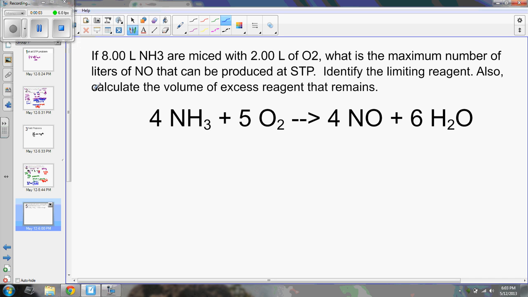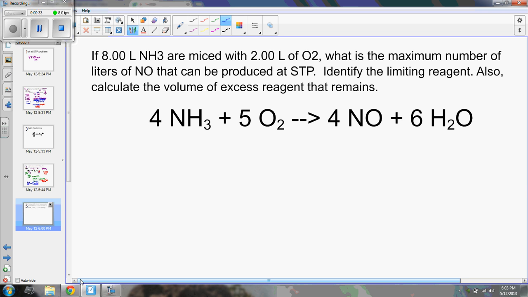In this video, we are going to tackle a limiting reagent problem. So limiting reagents are probably the longest, most tedious, dare I say, hardest problems that we'll do in stoichiometry. All they really are, though, is just 2 or 3 problems all put in one problem. So it's a lengthy process, but we can do it.